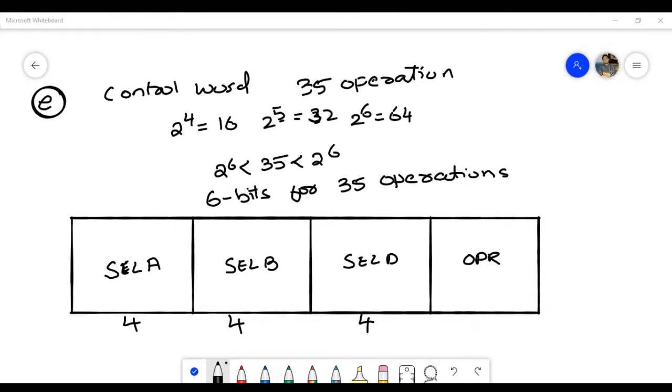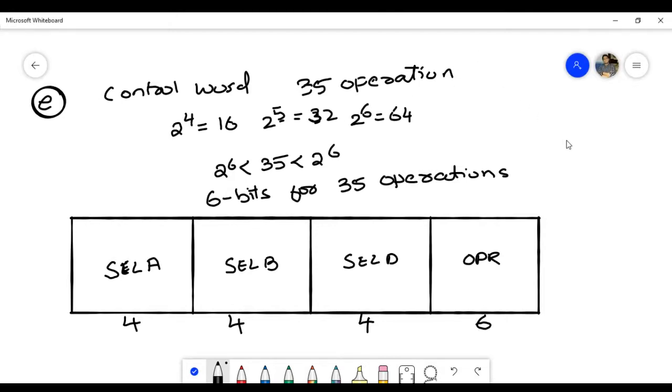And operation is for how many bits? Operation is 6 bits, right? So operation is also 6 bits.